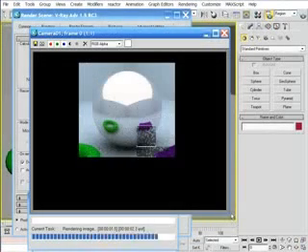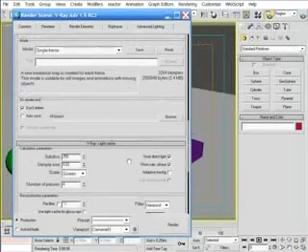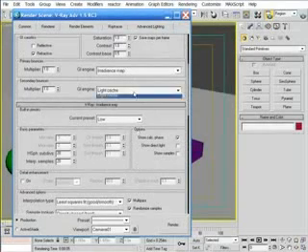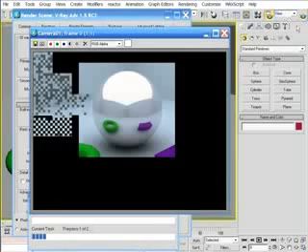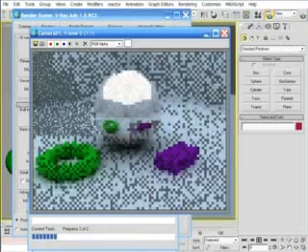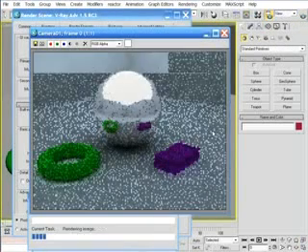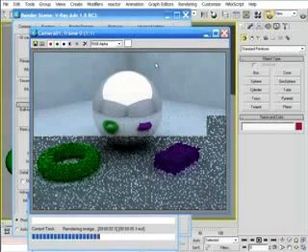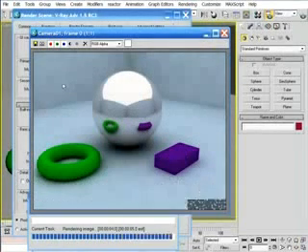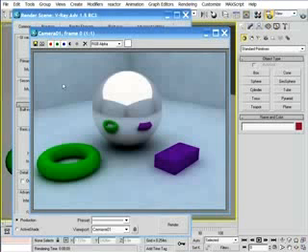Now let's change the secondary bounce type to QMC and render with the default QMC settings. This is what I get when I do. Notice the high level of noise throughout the image. Why is this? The QMC method is supposed to provide a more accurate solution. So why does this image appear to actually be less accurate? Well, in a sense, it's showing a more accurate GI solution, just not necessarily a better image.